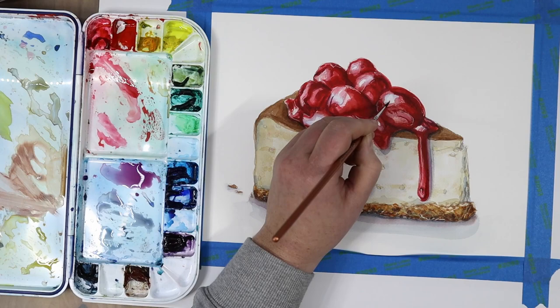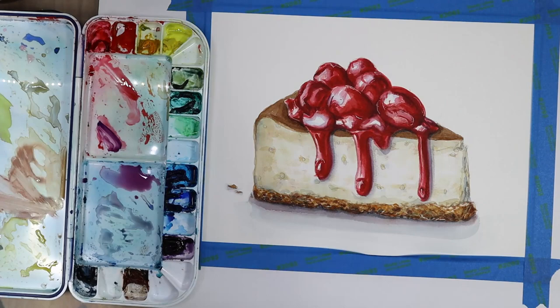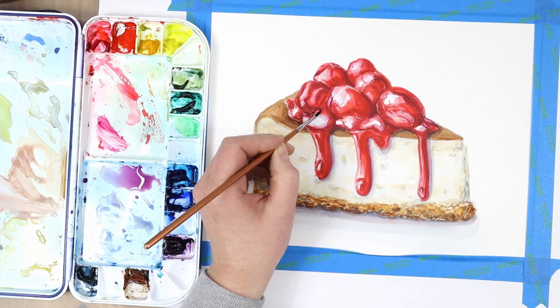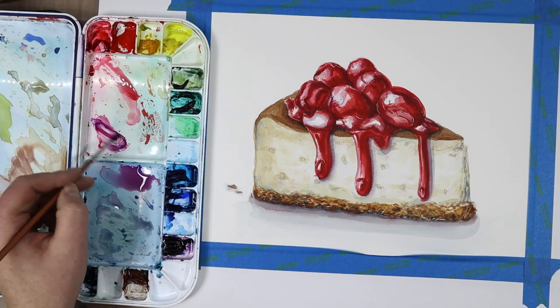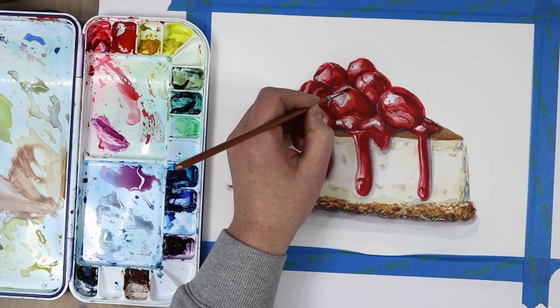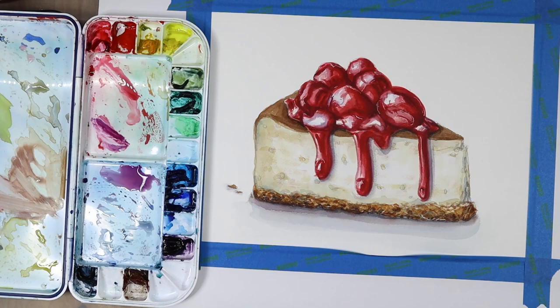I did those gel pen lines and came back to do the last few tweaks and adjustments. This is just for an intermediate level class — we're not going for super advanced techniques, just trying to learn how to level up the picture to the next level. We also talked a lot about texture — creating a reflective texture, a bumpy irregular texture, and something more swoopy and soft like the main center of the cheesecake, learning how to create these different types of textures within our painting. The most time-consuming thing on this cheesecake was this reflective cherry glaze topping, just because there are so many shadows and highlights.